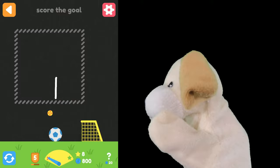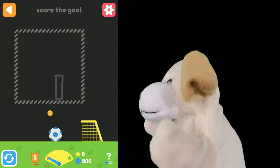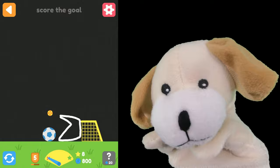Yeah, just dropping a rectangle didn't really seem to move the ball. I think I'm gonna need some kind of shape that can curl around the post and push the ball in. Well, what kind of shape is that? I don't know, but it sure didn't work. It fell to the wrong side. I think I need the bigger side on the left.